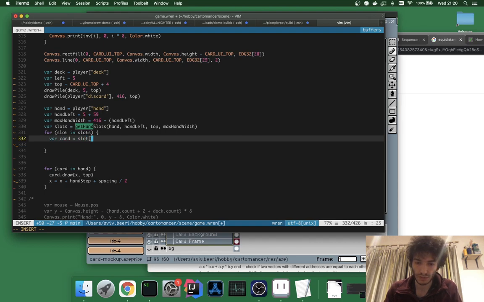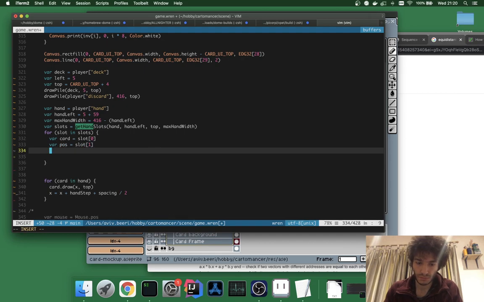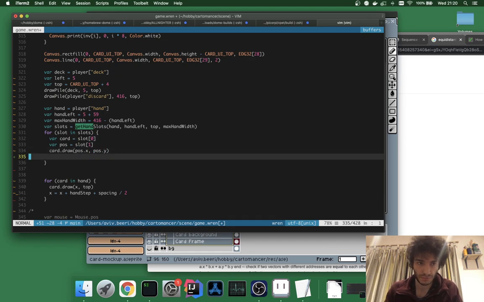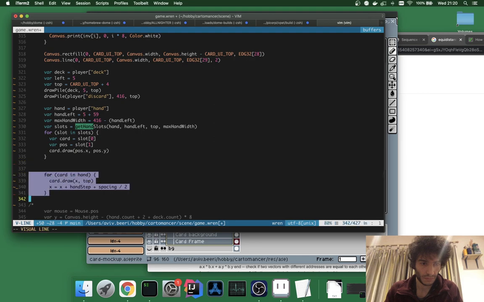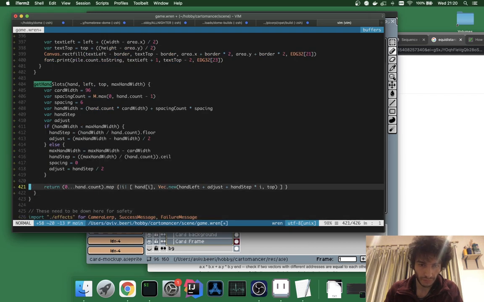Card equals slot 0. Card.draw pos.x pos.y. Plus spacing.